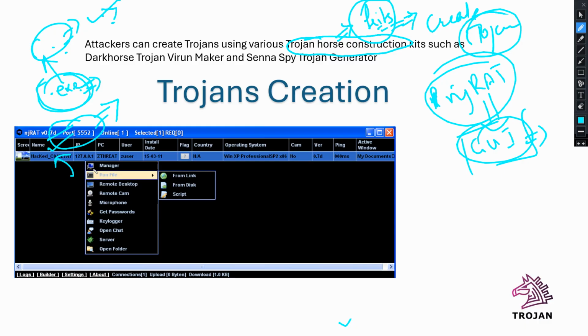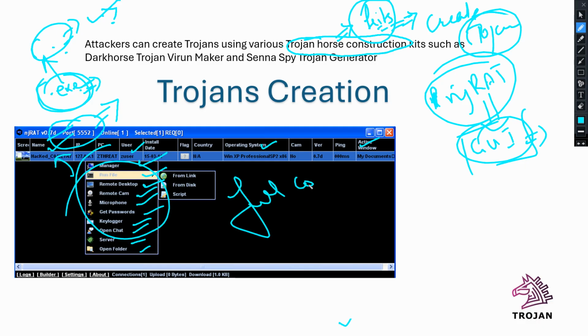Like here you can see the IP address, user, and all this information. What you can do from here: you can see manager, run file, remote desktop, remote camera, microphone, get password, keylogger, open chat, server open. There are a lot of things you can do. You can simply say it's your full control on the victim system.